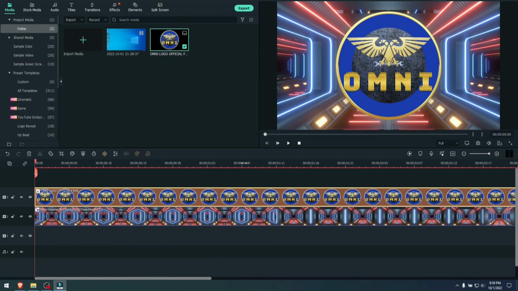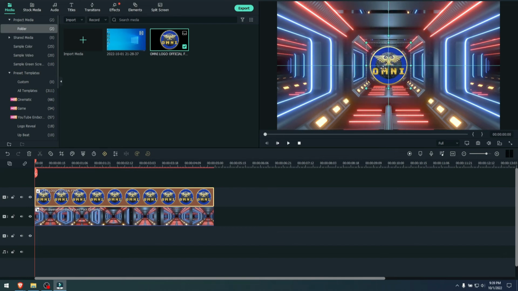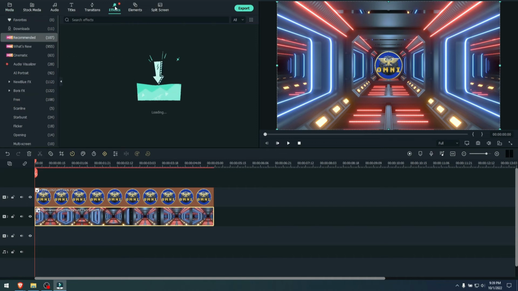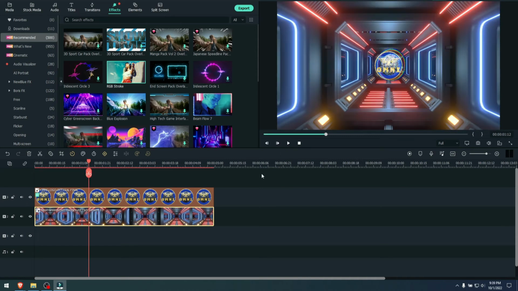And let me zoom in and make sure these two clips are identically long. Let me lower my own clip right here. Let me put it around the middle. I'm not gonna try to make it too fancy. Oh, right on the middle is there. And now let me add some fancy effect to my own logo. Let me put an RGB stroke, probably would be just good enough. Let me give it a sign here, as you see right here.